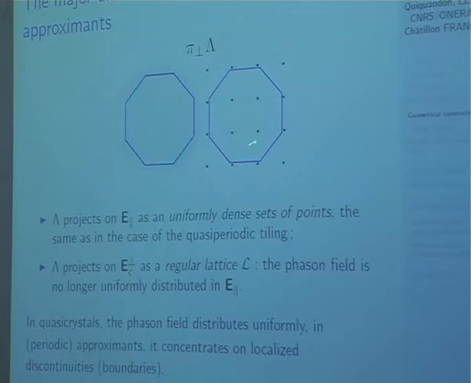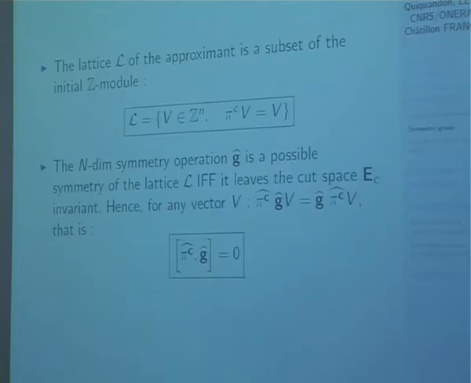Here, if you move these atomic surfaces, nothing will happen, except if you hit one point. So in one case, you will have a uniformly dense set of phasons. In the other one, you have a regular lattice, and the phason field is no longer distributed. So that's what Mark said: there is no homogeneous phason fluctuation in this periodic case, but you can have bound phasons, just because one point comes in. So that's my main point here for discussing metadislocation.